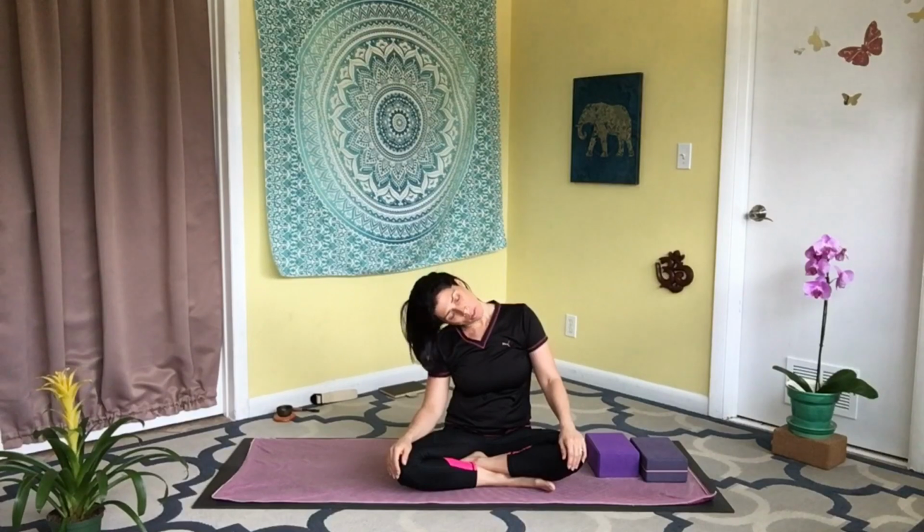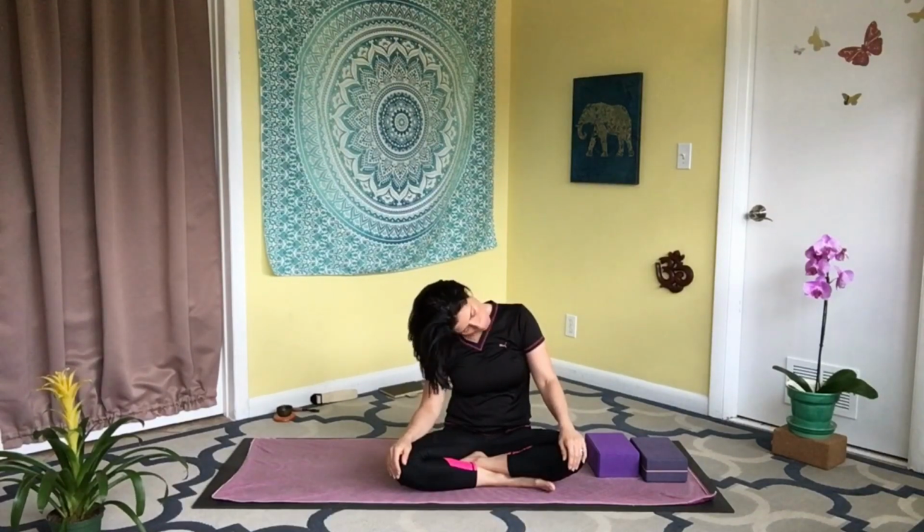If it's nice, take some gentle movements to explore your neck and shoulders and upper back. Maybe circle your elbows around a little bit and breathe. And go the other way.